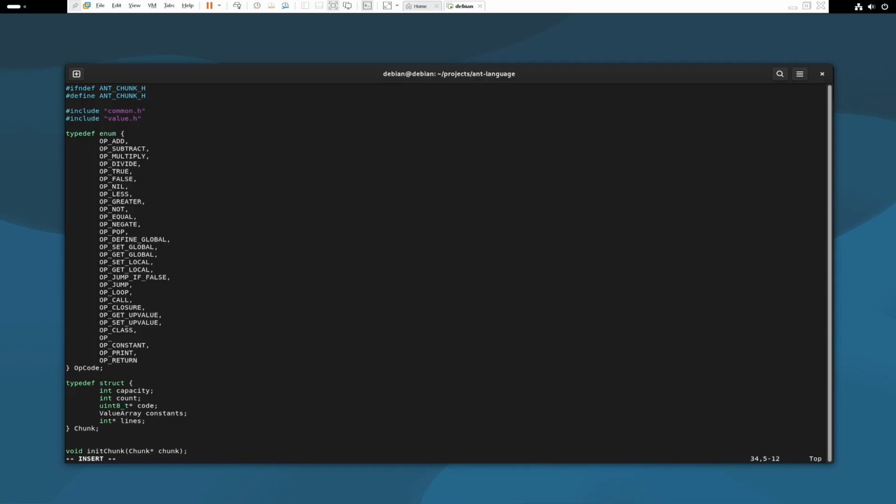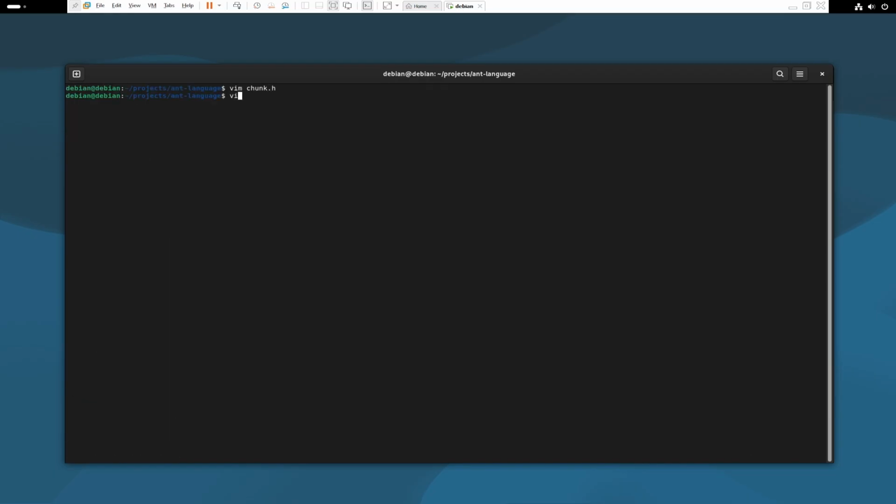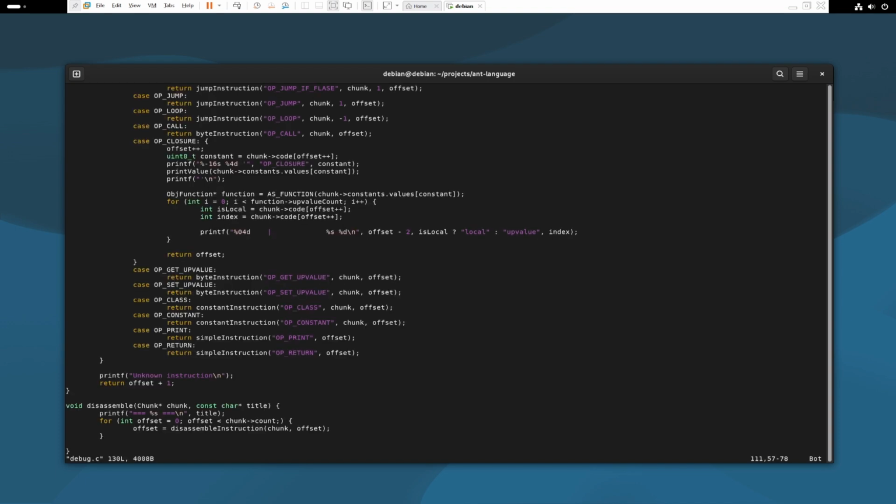The first one is get property, and the second one is set property. Let's go and do the debugging stuff, debug.c, and let's add these two bytecodes.